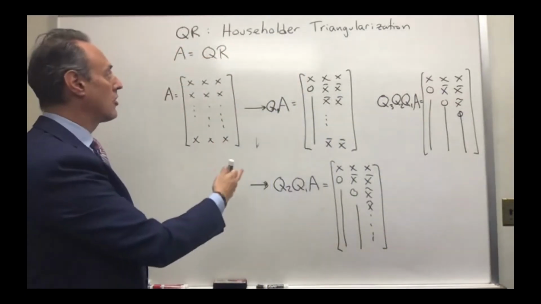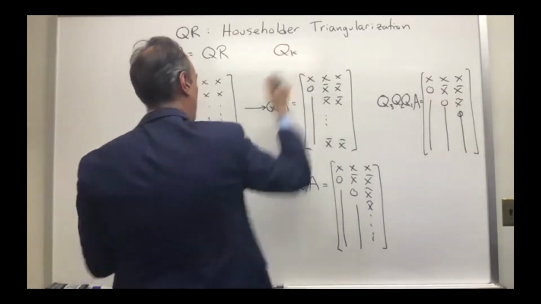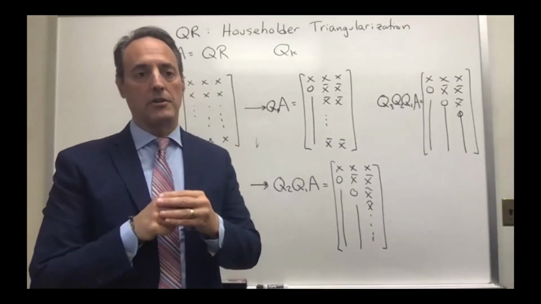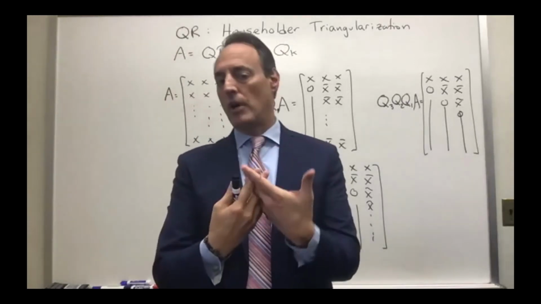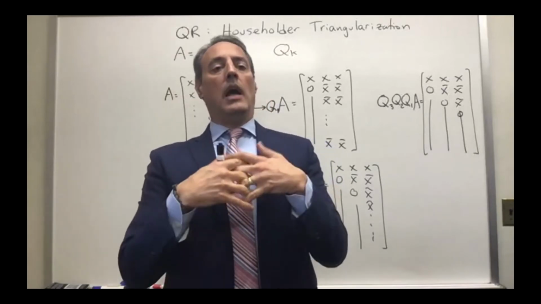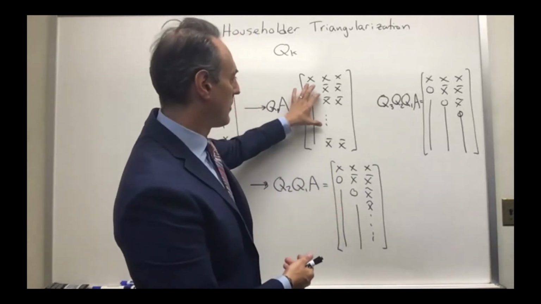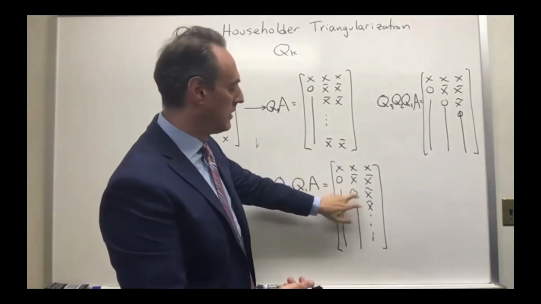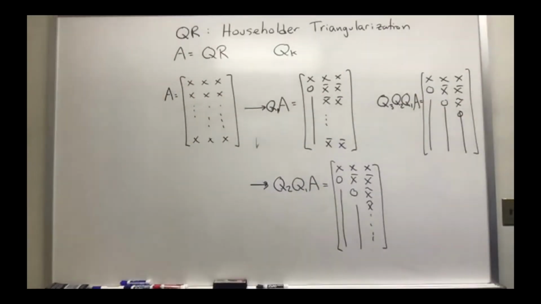Our goal is to determine, how do I actually construct this Q of K? And this Q of K, I want it to be an orthogonal projector. Now, we've already talked about orthogonal projectors in Gram-Schmidt. So we already kind of know how to construct them. So what we want to do is figure out, how do I construct an orthogonal projector that takes me from this matrix here, for instance, and it basically zeroes everything out here, and then basically zeroes everything out there. So that's what we want to discuss next, is how to construct it.